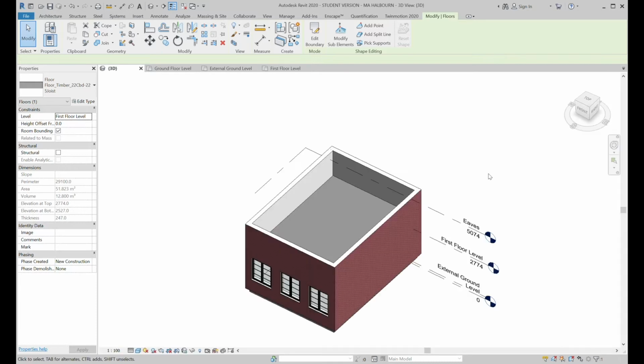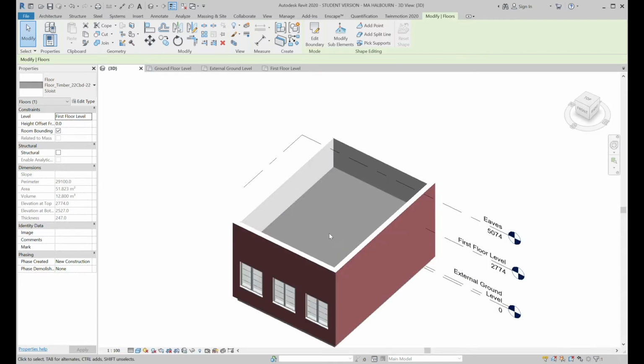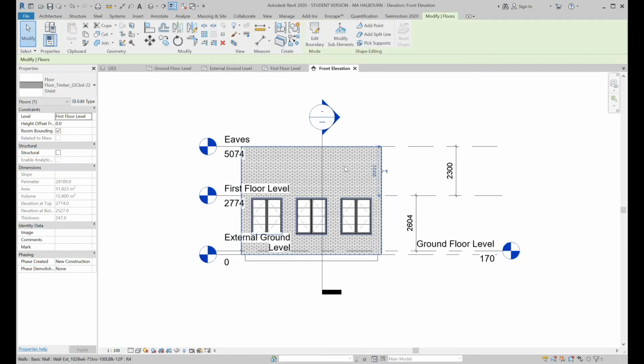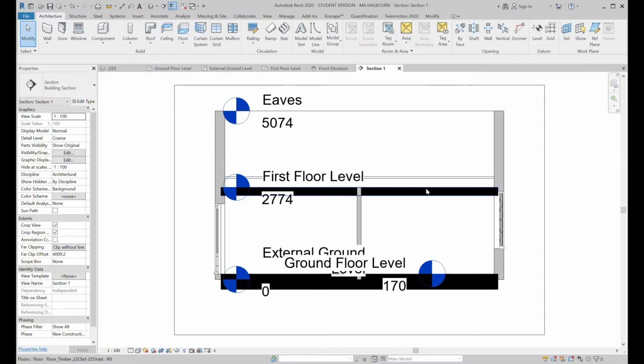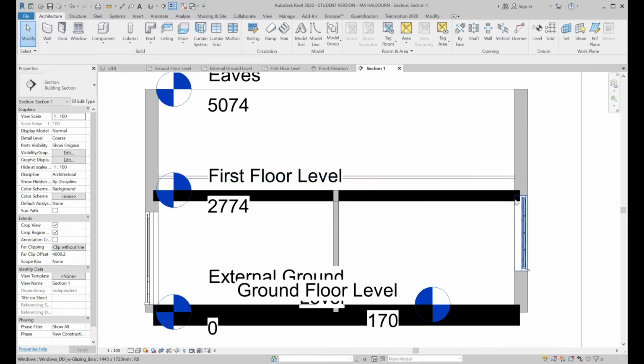And I'm also just going to check where everything's sitting on this elevation here. So as you can see, the ceiling, I haven't set that right. So what I'm going to do is, I know this floor level should be, let me just do a measure on that. So go to the annotate tab.